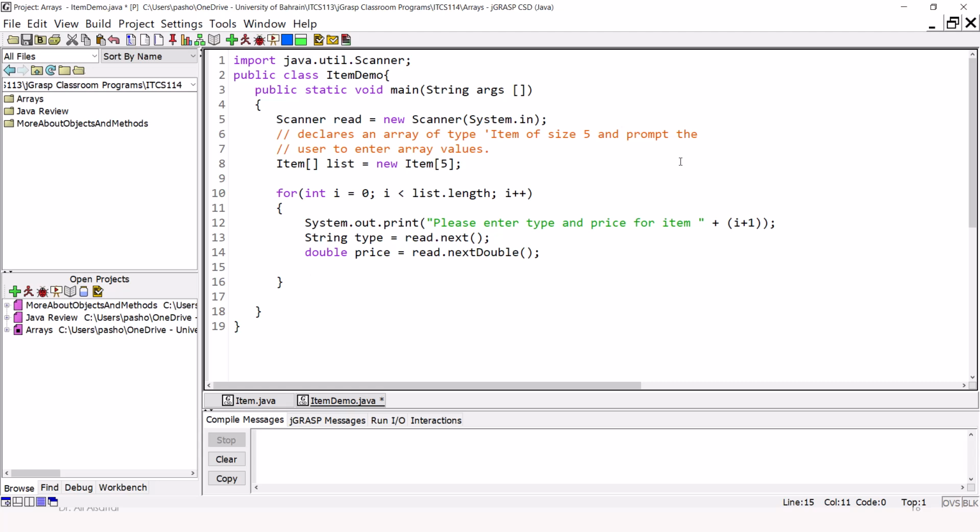After we read the data from the user, then we create an object, and we say list[i] is equal to new item, and we have only one constructor, which is the default constructor, and then we need to change the default values by the values entered by the user by saying list[i].setItem, and we supply the type and the price as parameters.